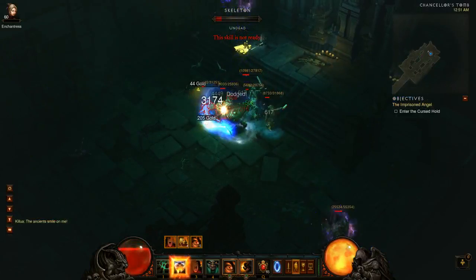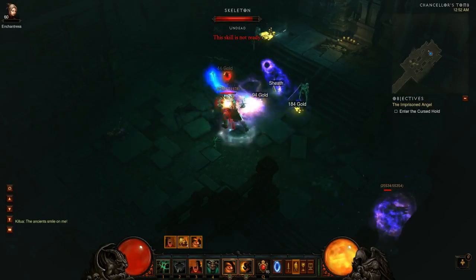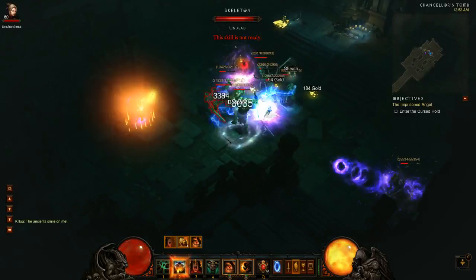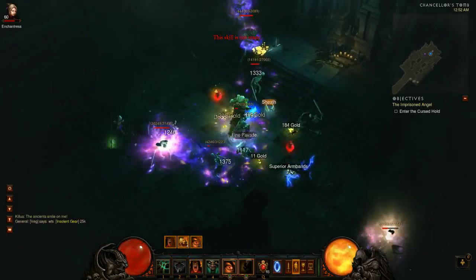I remember getting a legendary off just a normal skeleton. Although it was a really bad legendary. Then again, every legendary is bad in this game, almost. Unless it's a ring or amulet. Generally, it's really bad.